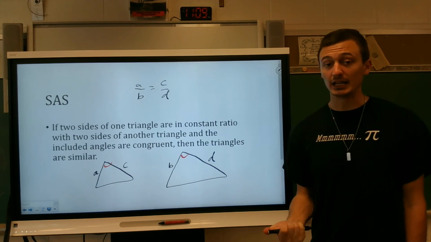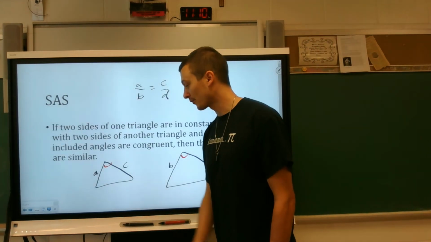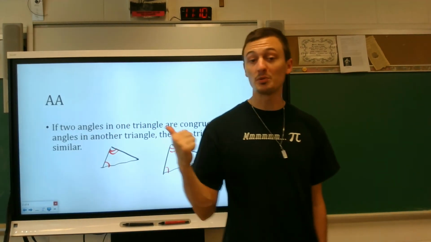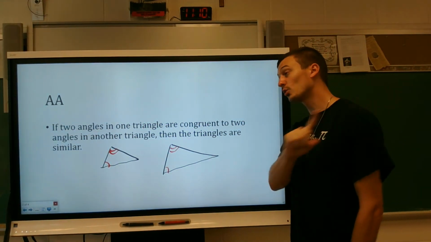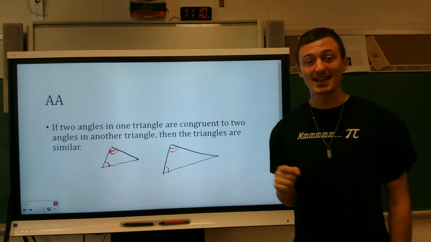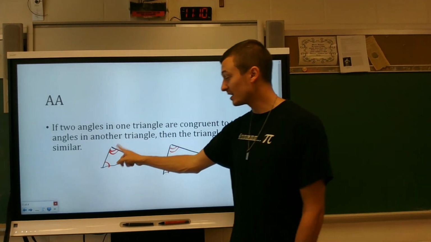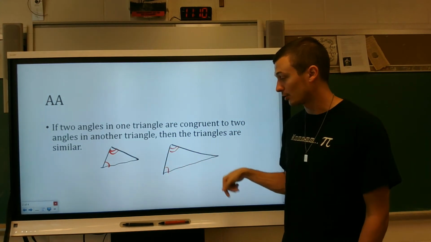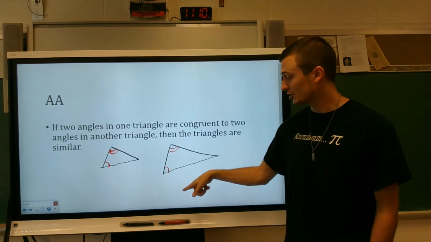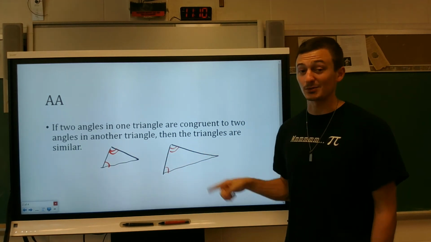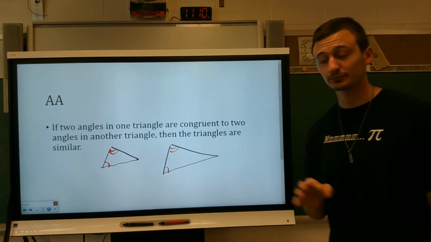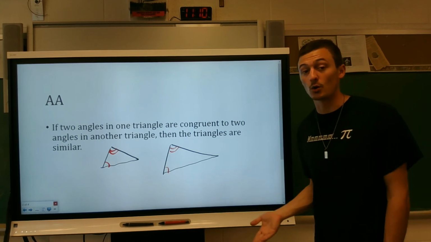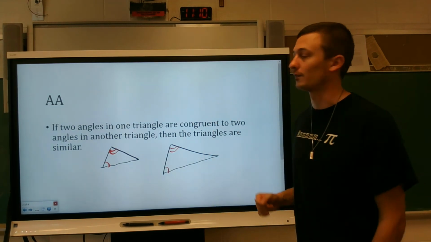So technically, for each one of these, we have 3 pieces of information. Now you might be thinking, this one's obviously only 2 pieces of information. But the cool thing about triangles is all the angles have to add up to be 180 degrees. So if I know these 2 angles, I can find that third one. If these 2 are the same, these 2 will also be the same. So we actually have all 3 angles here. We just don't need to know all of them, because I can find all of them.